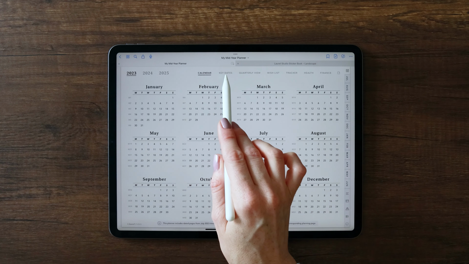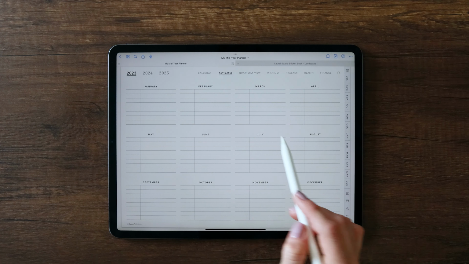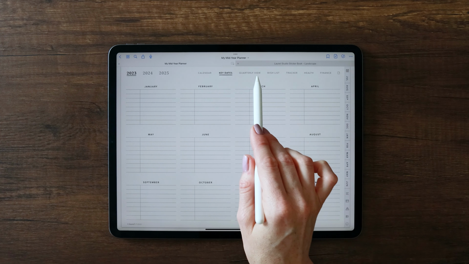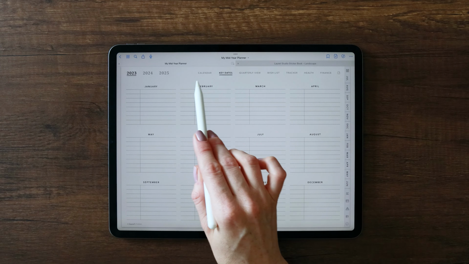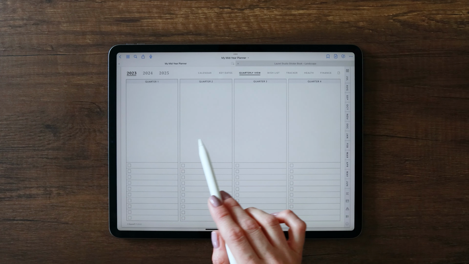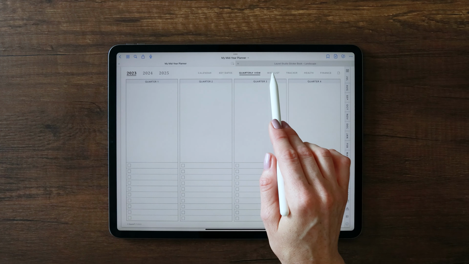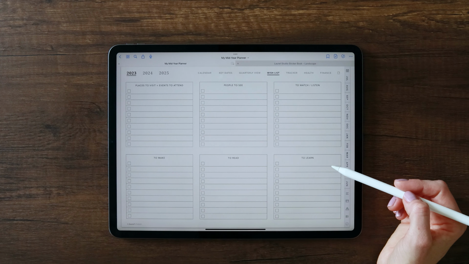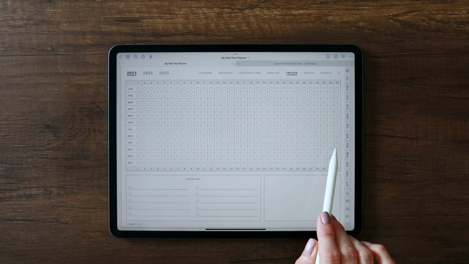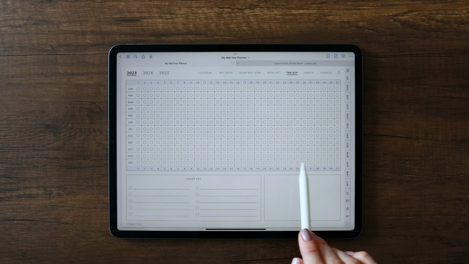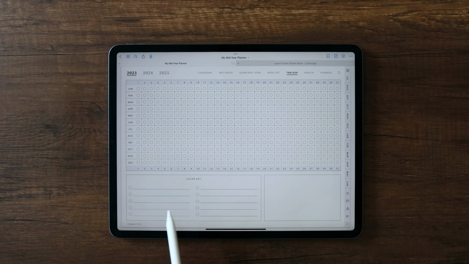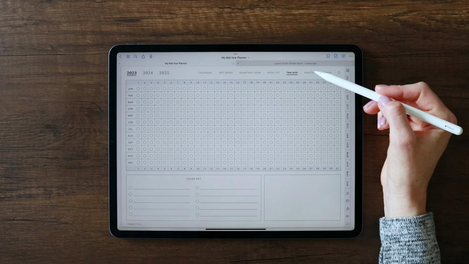Now going through the rest of the bonus pages, you have this key dates page, and again, it's very easy to toggle between years when you're on these bonus pages. This improved navigation is really streamlining things in this version of the planner. You have a quarterly view, your wish list, which is like a bucket list. This is new as well. This is a tracker for tracking anything that's most important, like your cycle, your moods, your sleep quality. You can really designate your own color key and track that here.